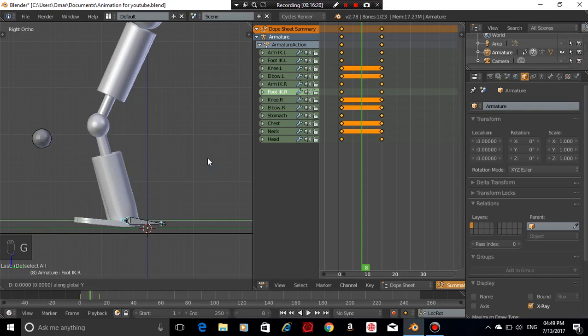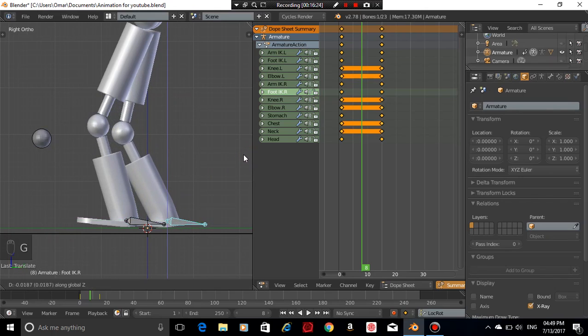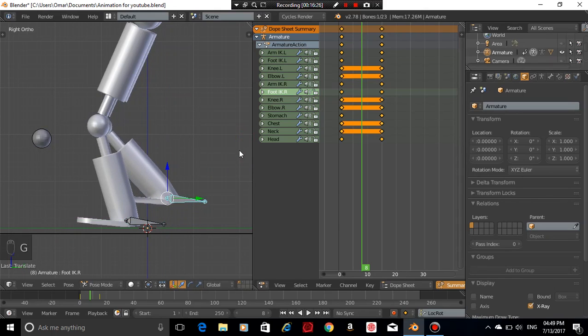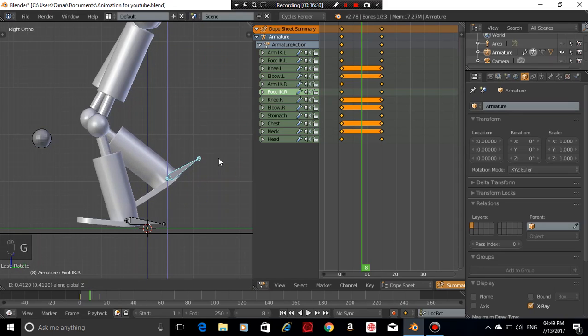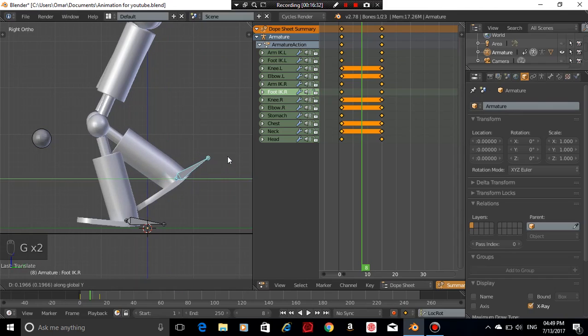I'm going to grab it on the Y, grab it on the Z, rotate it, grab it up, okay, grab it just a little bit above the ground and make it like so.